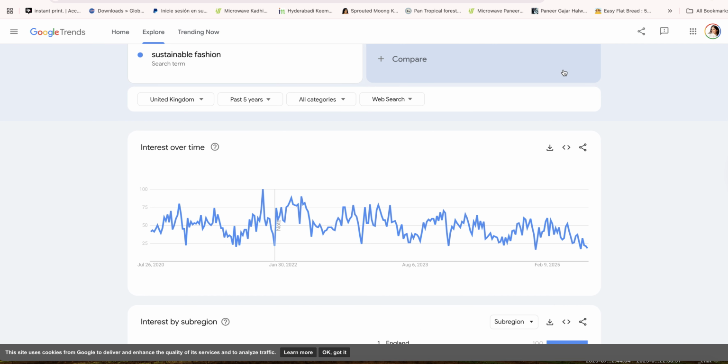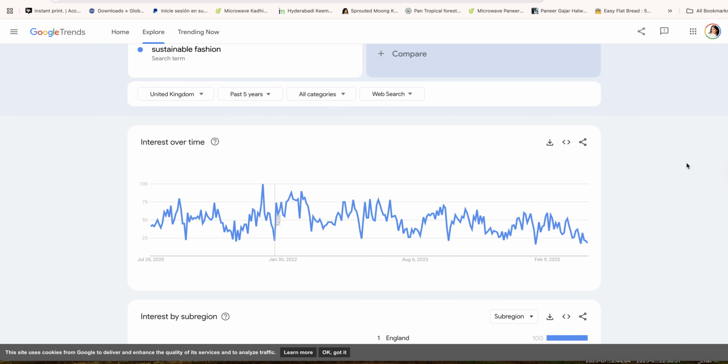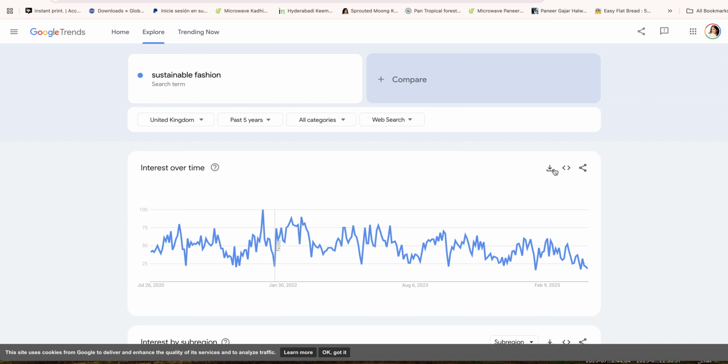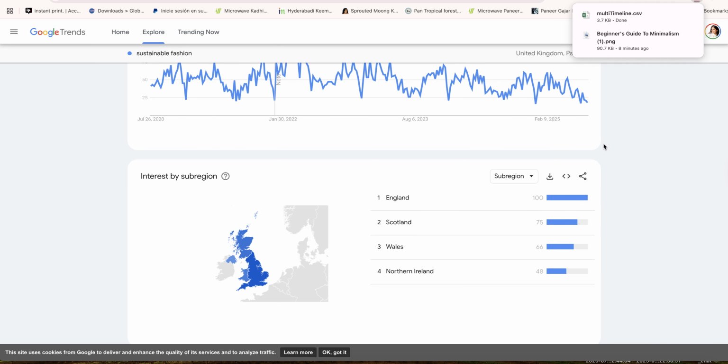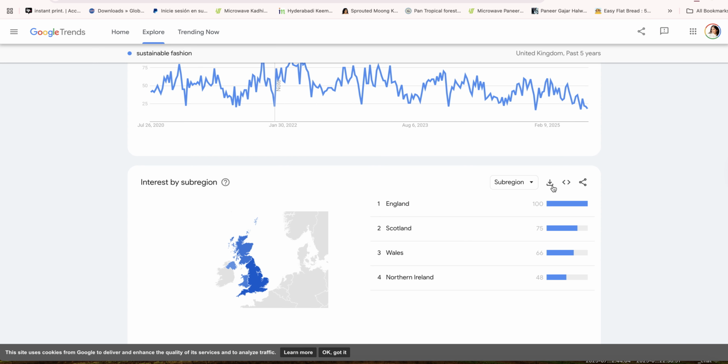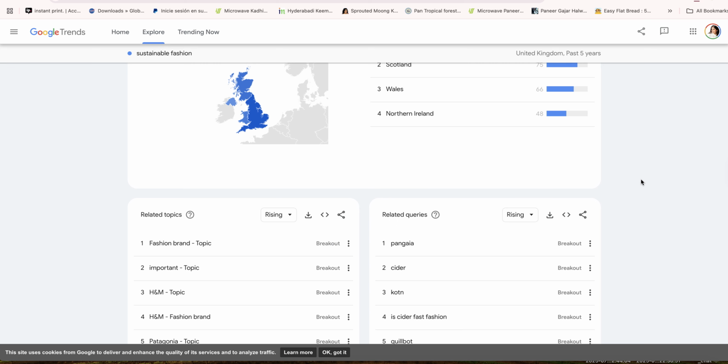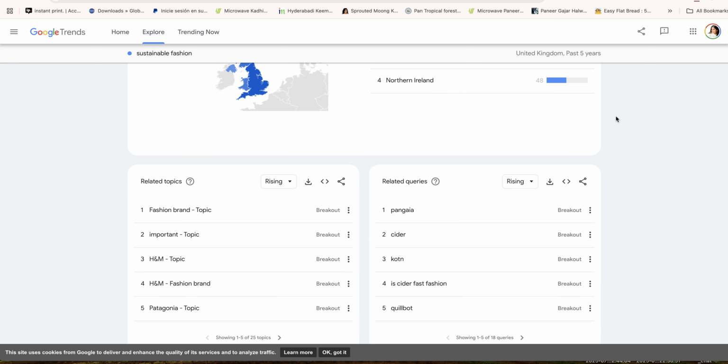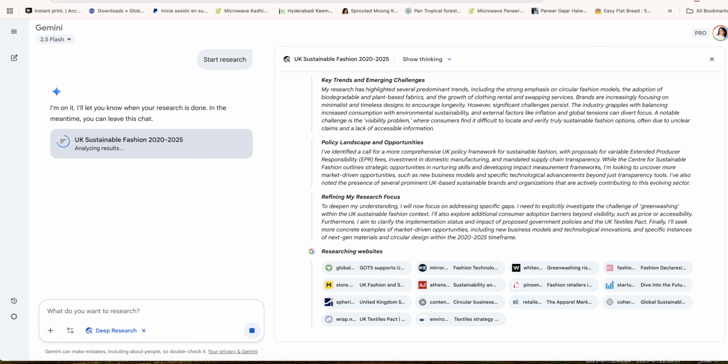And yes, we have the option of comparing it with other entities and places and whatnot, but let's just go with this. So this is multi-timeline. Let's also include the related topics, subregions. So we have all of these, and let's see where Google Gemini is.